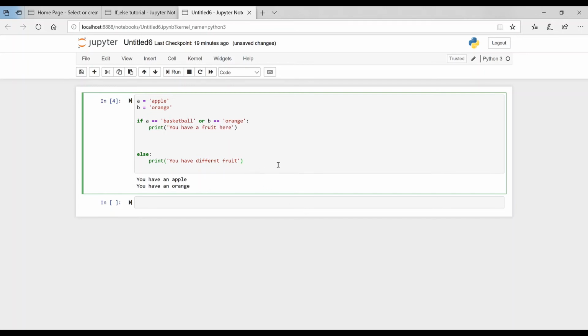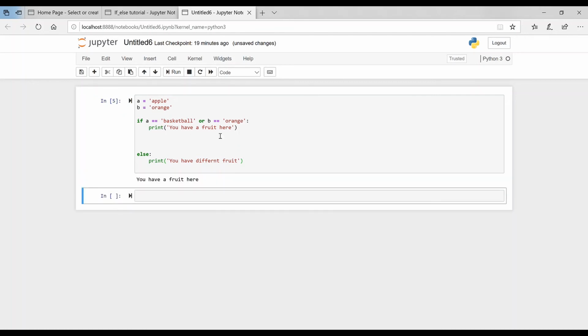And when we run this, that's what we're getting, because what's happening is it's checking the first variable, if A is equal to basketball, which it's not, and then it's checking B if that's equal to orange, and it is. So it's printing that statement.